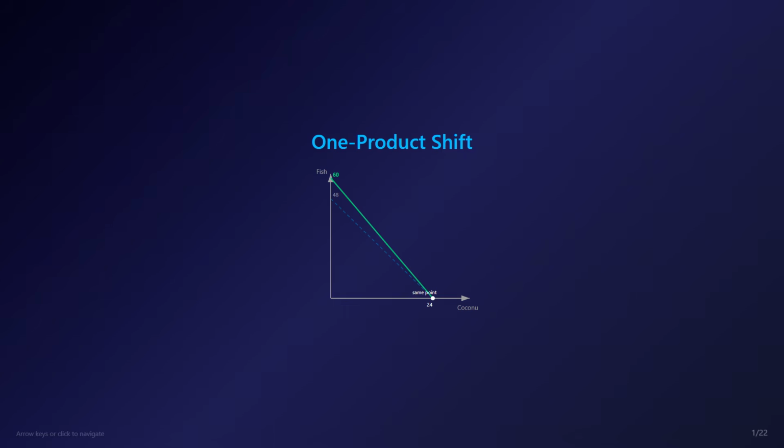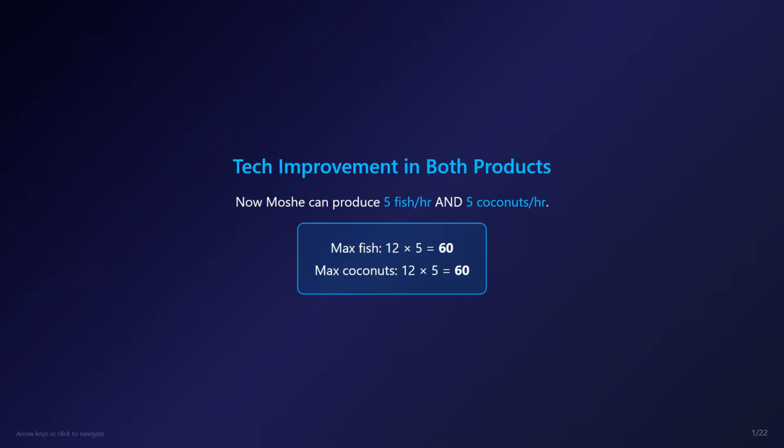Summary: 2 ways to increase production capacity. So, effectively, an economy that wants to increase its production capacity needs to do one or both of the following. Option 1, increase the quantity of production factors. More machines, more workers, more working hours. This shifts the entire production possibility curve outward. Option 2, technological improvements. Producing more with the same resources. If the improvement is in one product, the curve shifts only in that product's direction. If the improvement is in both products, it shifts in both directions.